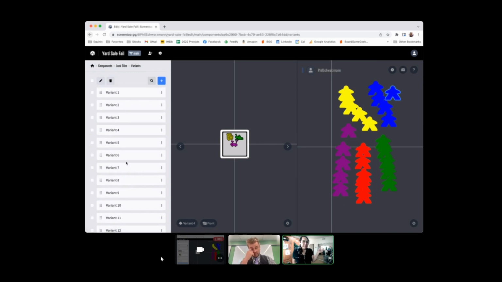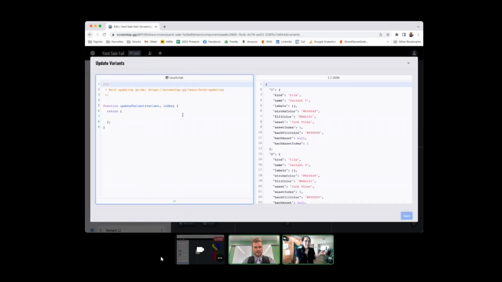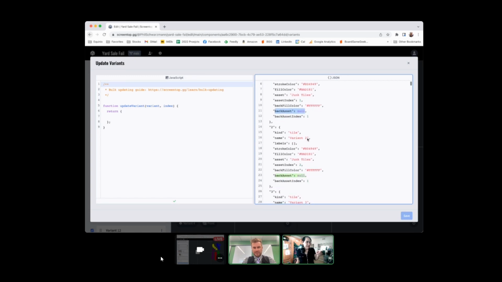And then if you do end up uploading a file that has the back of the cards, you could do the same thing: click on that and type back asset. I think you do back asset and then point to the asset file, and then back asset index, or just one to point them all to the same one. So you're looking at this one right here. It's blank, it says null.